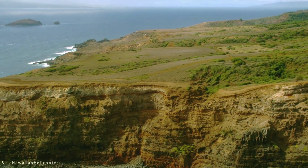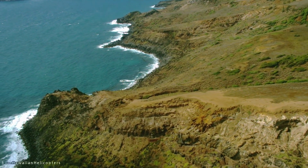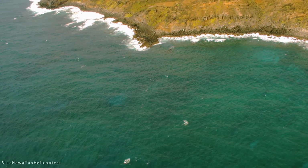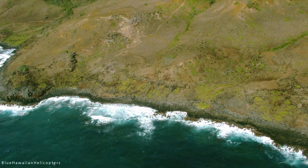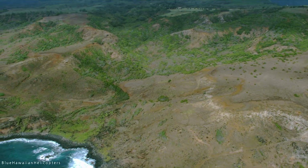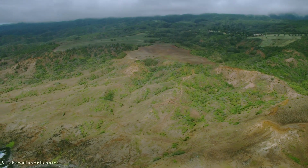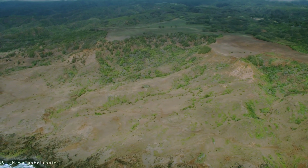This is called the Pu'uhoku Ranch, and not only do they have a nice farmland here where they raise cattle, but they also grow a lot of agriculture. And the things that they grow on the island here stay on the island, so they don't export it off island on this part of the island. So there you can see the ranch house up on the right. And they also have a nice retreat center here. So I've known people that have come over and they've rented the retreat center for 5 days, and they hold retreats here at the Pu'uhoku Ranch.